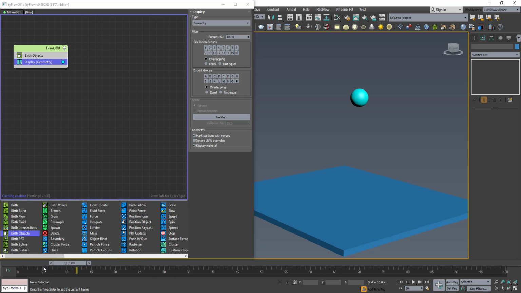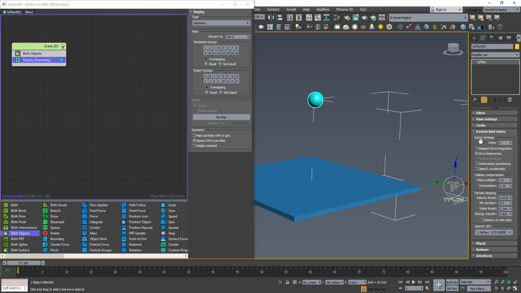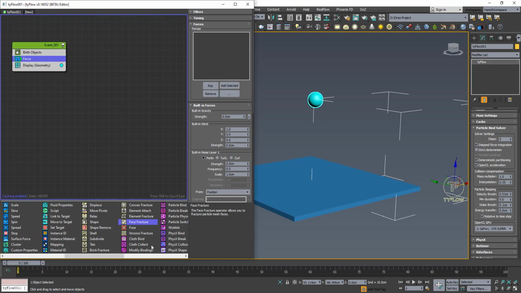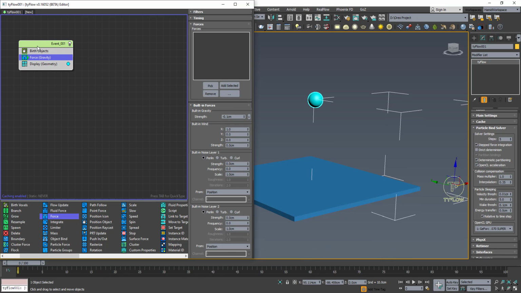Of course, if we try to move, we get nothing because we need the force. And let's keep an eye. Here, if we go to particle based solver, you can see there is not a lot of things we can do here. Okay, let's give it a force maybe. Let's go here, press tab and say force, or you can navigate it here, press F and drag it here. Let's give it a bit of gravity here, and we can see that it is moving as expected.